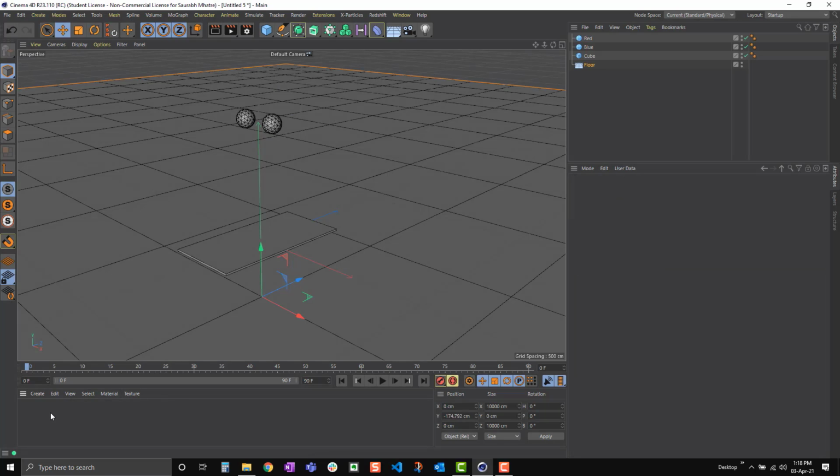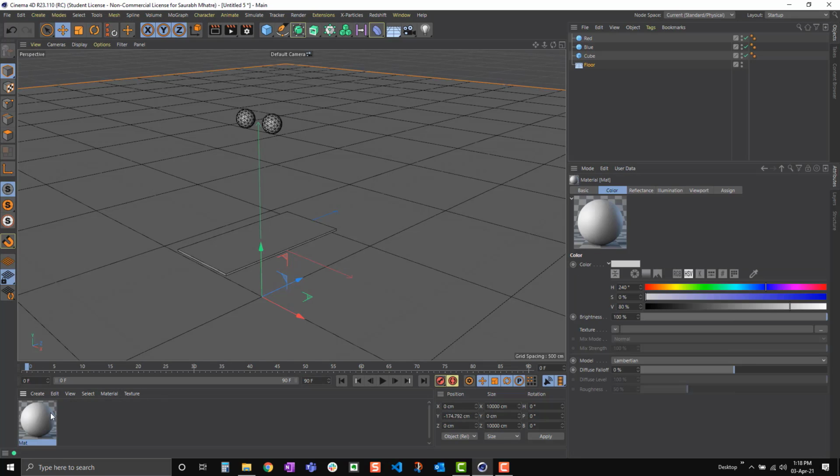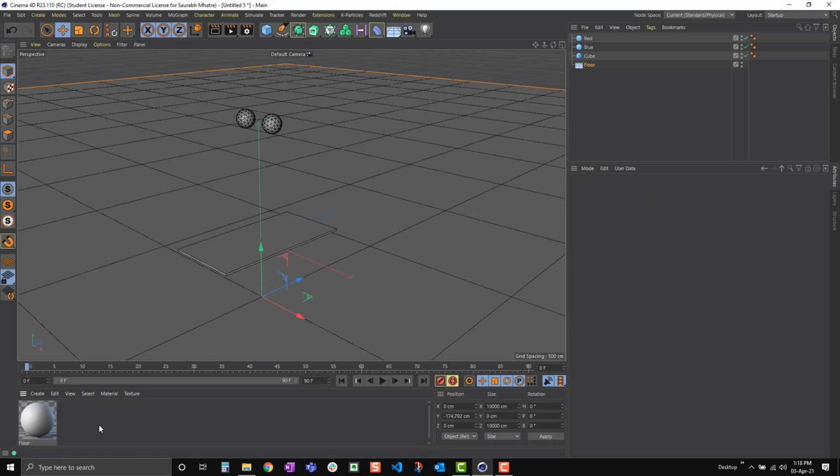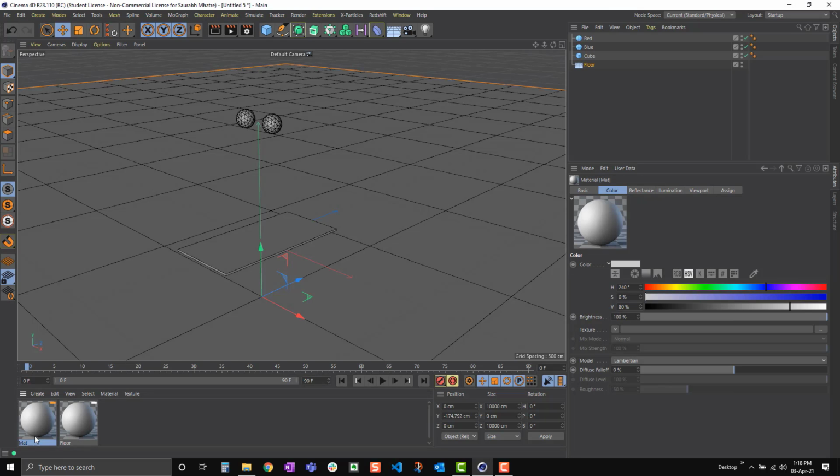I'm also going to quickly make a few materials so it's easier to see our different objects. Let's say floor, and red. We'll make this one blue.